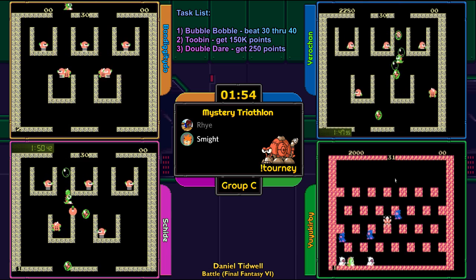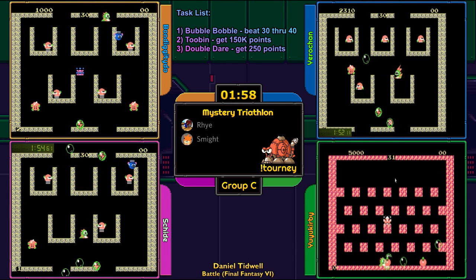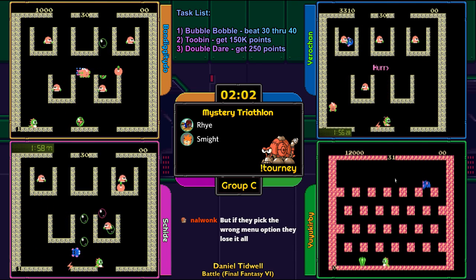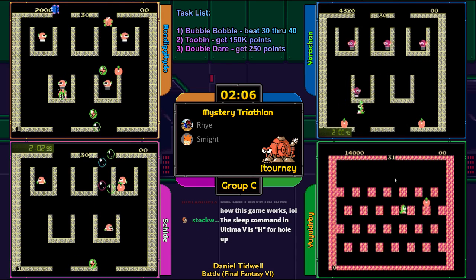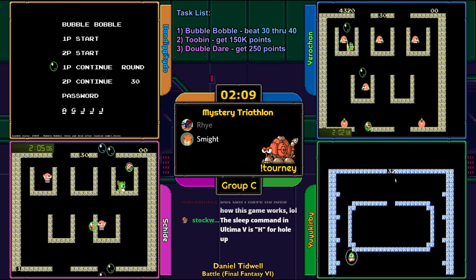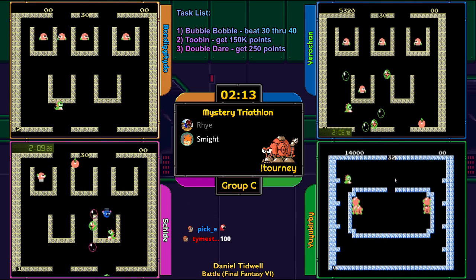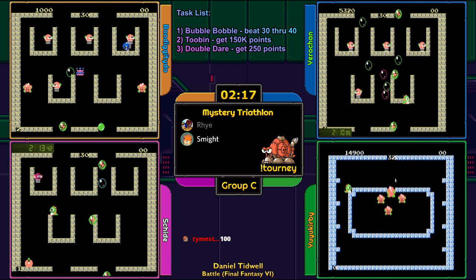This ain't late game Bubble Bobble, this isn't even halfway. How many levels are there? 200. Never mind. There's actually more than I thought. I thought there were 50. It goes to B2, and so I think there's 224 plus a boss. It's way more than 100, and this is only 40.